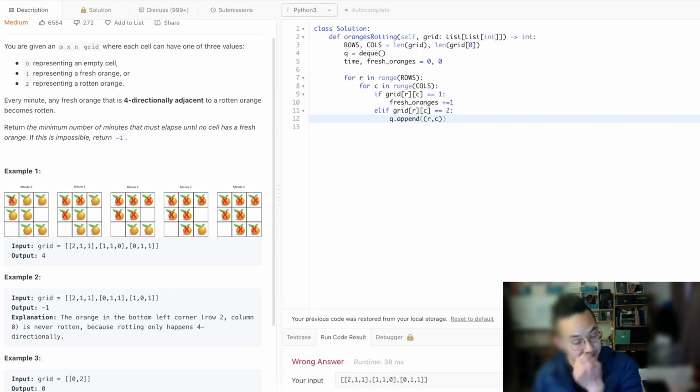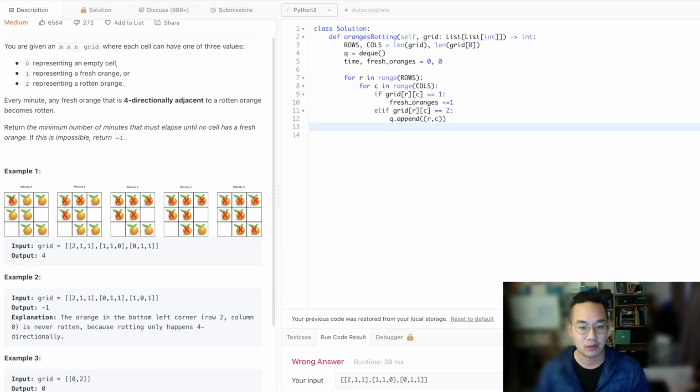So from this coordinate, we're gonna have to check the 4 different directions, and if they are going to be 1s, let's put them into the queue, because they became rotten, and if they do not become rotten, then let's not add them to the queue.